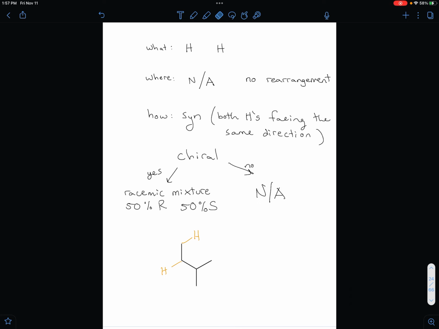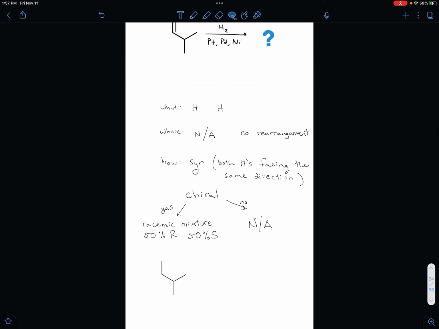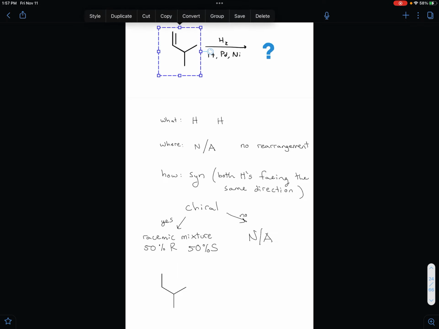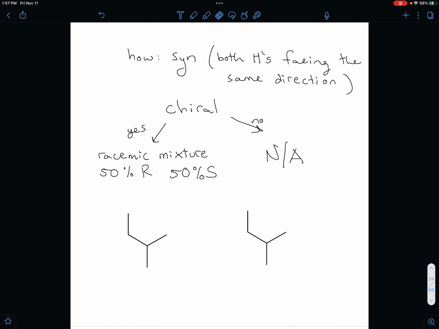But also, because this is a skeletal structure, you would kind of want to get used to seeing it without the hydrogens drawn in explicitly, so that this would really be your product. And you'll notice that that allows you to draw the products for these really quickly for hydrogenation. Very often, with hydrogenation, all you have to do is sort of erase the double bond in a skeletal structure, and you'll get the product.